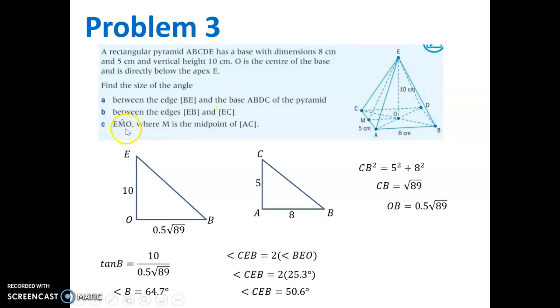Now, final angle we need is EMO. Angle EMO. It's this angle right here in this triangle here. How are you going to do it? Okay, there's that triangle I'm drawing here. Triangle EMO is here. We need the angle on EMO. So we need this corner angle here. What do we know about that one? We know this is 4. We know this is 10. Find this angle here. This is just a basic trig problem. Tangent works. Solve this, and you have that angle. Angle M is actually EMO. And we've solved everything. Great job. If you found those difficult, you're not alone. These are tough. Great job.